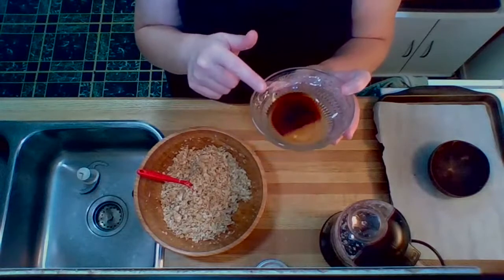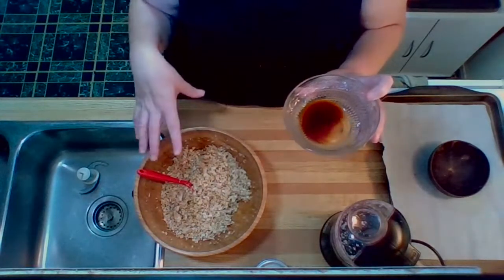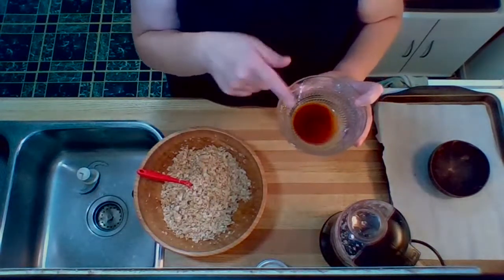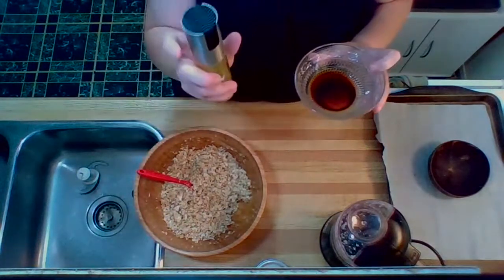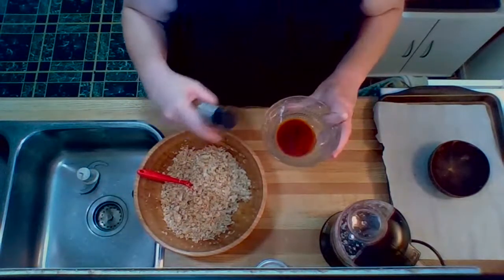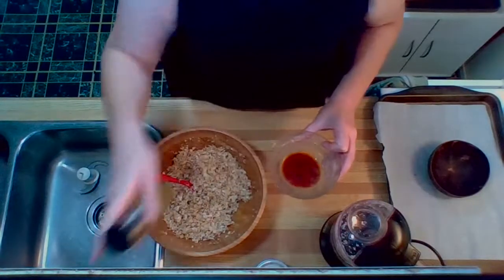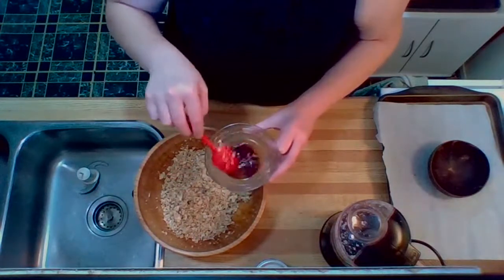So it's not too much liquid. You don't want it wet. And the cauliflower is going to have moisture in it as well, so don't worry about this getting dry. Now we have tamari, red wine vinegar, and liquid smoke. And I am going to put a little bit of oil in it, just a couple of sprays to help it not stick to the cookie sheet. So not too much. You can probably leave that out if you want. And then we'll mix it.